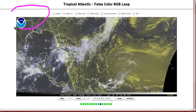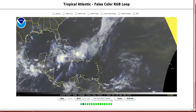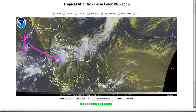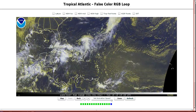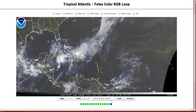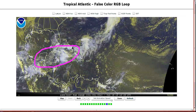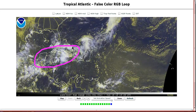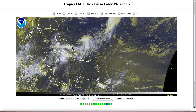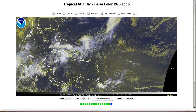The ridge is going to keep things dry over most of the area, so it may be hard pressed for rain to reach the north Gulf Coast. But southern Texas and northern Mexico should get some kind of rain from this eventually, as it moves westward, gets under that ridge, and moves inland. Right now let's see if it's going to try to develop — I believe an attempt will be made. Conditions will become more favorable with time, but this is a very broad area and if it does develop, it will take time organizing and probably not become terribly strong. We will continue to watch this closely into this weekend and early next week.